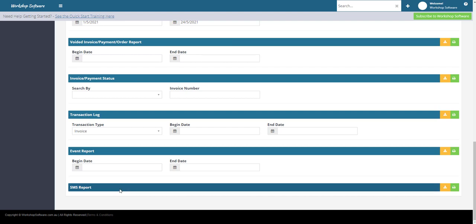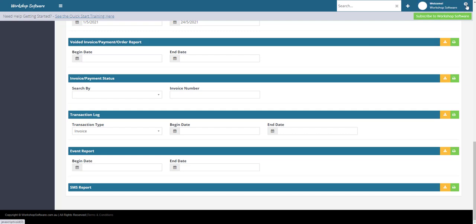That covers off the service reminder, a very, very powerful feature of workshop software, and one which is one of the primary reasons why a lot of people start to use the software, because of the automated nature of that particular feature. It's like having another pair of hands that you don't necessarily need to pay at the end of the week. And it will actually help you generate a lot more revenue for the business. Thank you very much for watching this video, and please stay tuned for our next video.